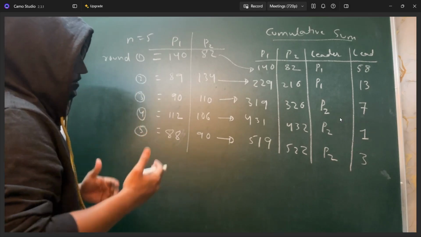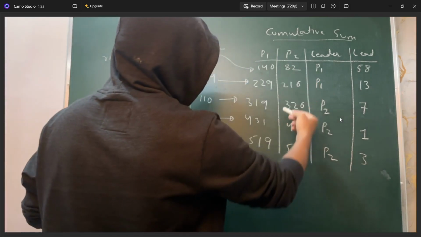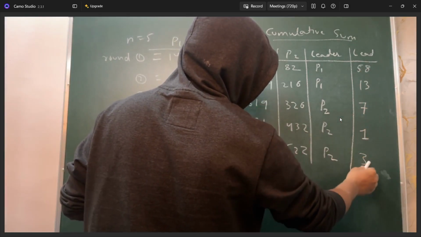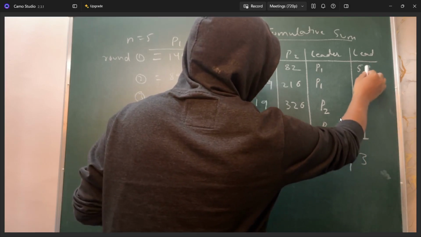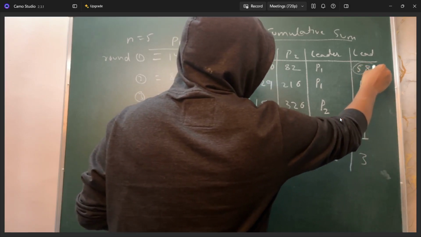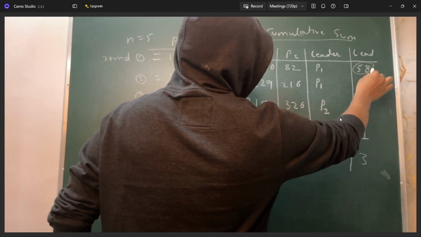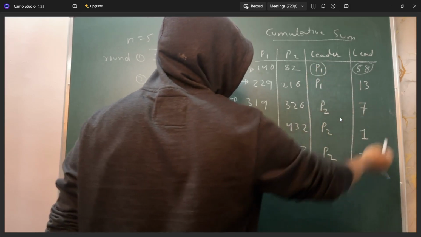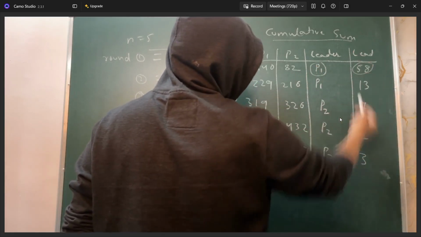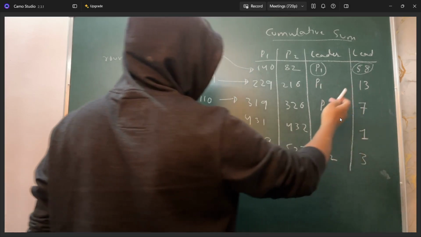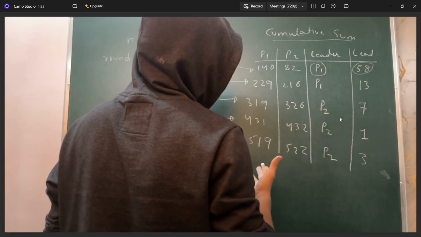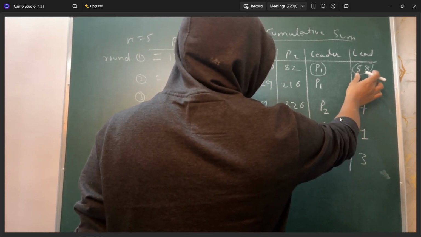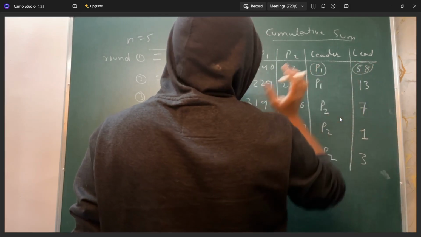The twist is that after every round you had a lead, right? So when you had a lead, which is the maximum lead? So the maximum lead is 58. And which player was taking that lead? That is player 1. So in every round there will be a lead, by how many score one player is leading the game. Whichever player has the highest lead, that player is going to win, and the leader is what we have to find.